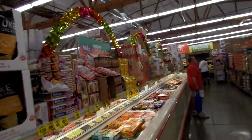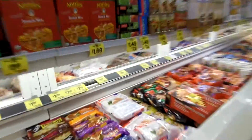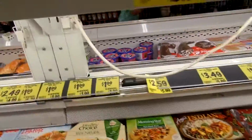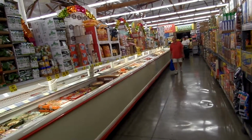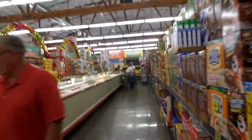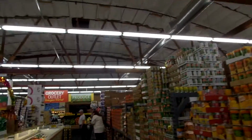This is it. This section is warm again. This is plus 15. And let's see, what's the next one right next to it? Minus 11. Over here again. Got lights burned out too. So it's 1, 2, 3, 4 sections from the front of the store is the warm one on the right side of the case, right bank. All right, I think that could be the problem. HVAC issue.